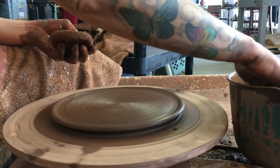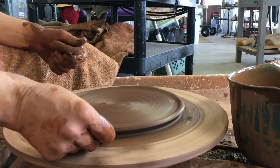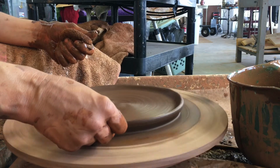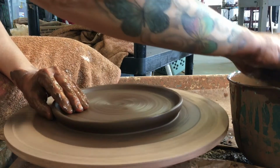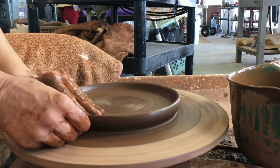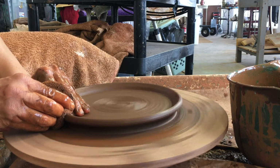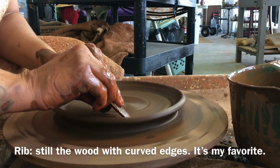This one, I've gone out over 10 inches and now I'm just coming in here with my clean thumb, and I am just literally pushing this on the bat underneath, and look how I've risen it up just a little bit. That's it. That's all I have to do. A little bit of a pull to make it nice, and just making sure that my rim doesn't get too crazy. Yeah, there's that one little bit. I don't care. I'm going to keep going.